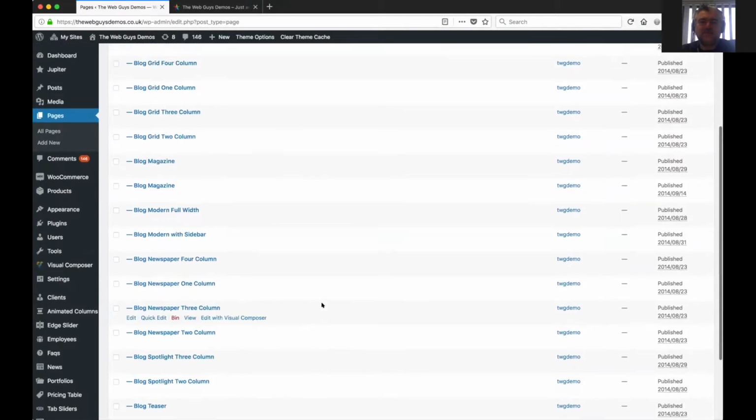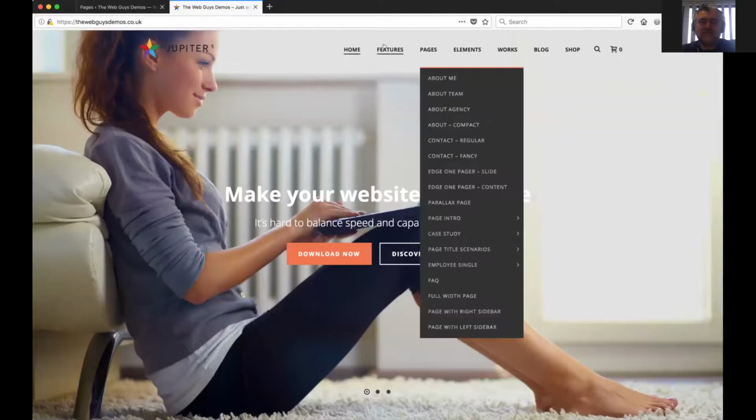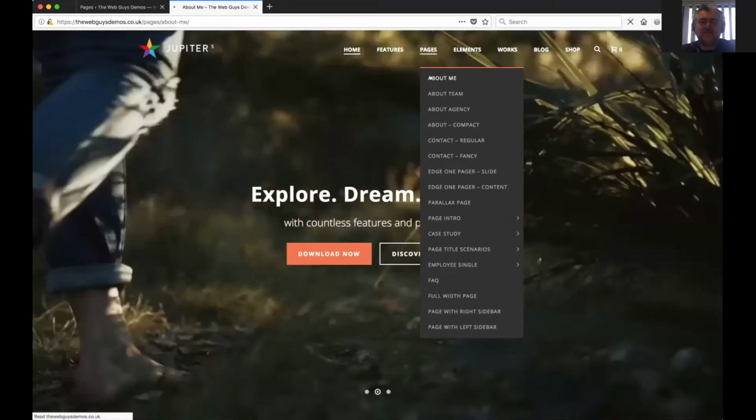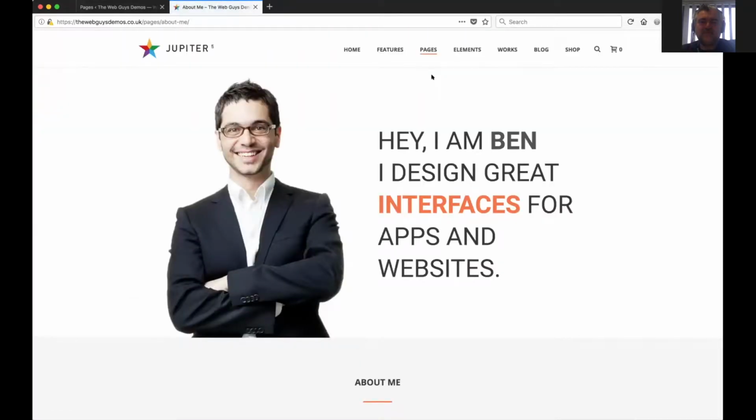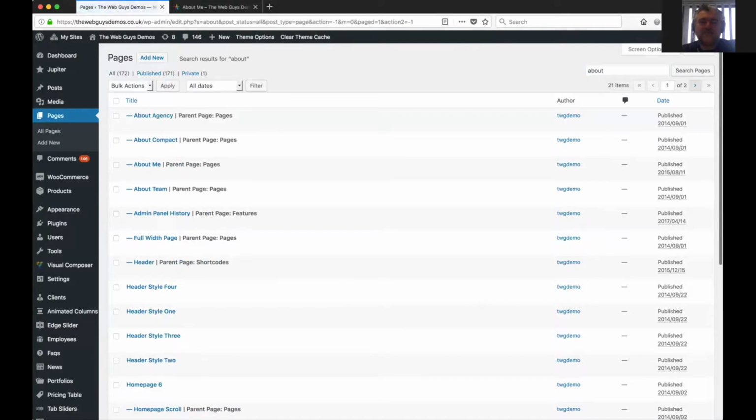Because this is quite a long, complicated list that's more complicated than usual, I'm going to use the search bar here, which is a useful way of getting in and out of pages. And the page that I'm going to start with, if I go to the main website, is the About Me page. It's a relatively simple page, but one that still uses different layout elements. So I'm going to be flicking backwards and forwards between the website and the admin so that you can see how the two relate. Before I dive into About Me, I'm just going to find it. I'm just going to search for the word about, and you'll see that it's got a nice little search feature. It's brought up the various pages with about in the title, and there's the one I'm going to be using.